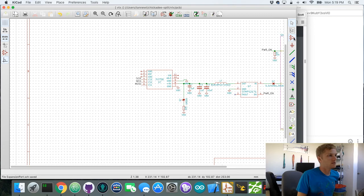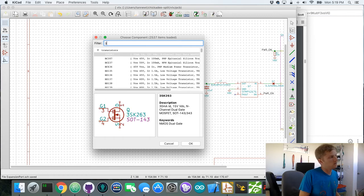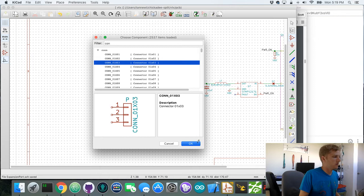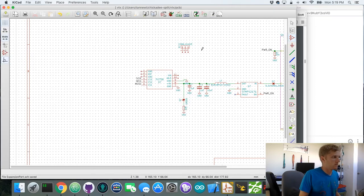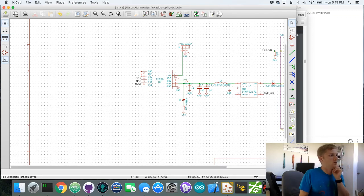The last thing we need is a connector. And let's do a 3-pin. So 1x3. Maybe like video, ground, power, filter power.